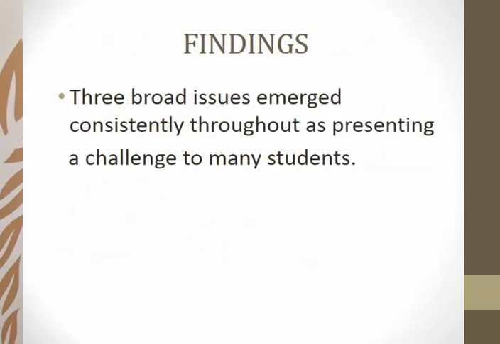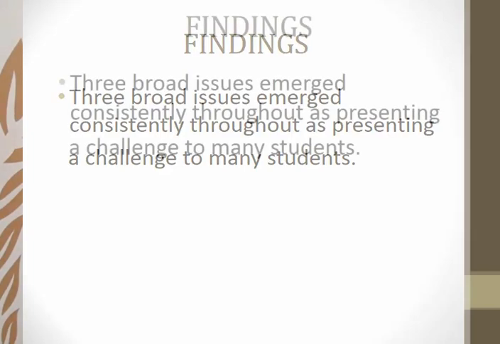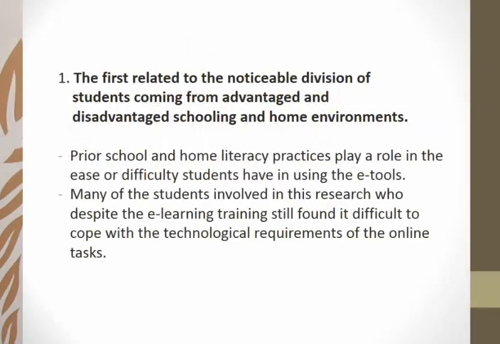So in terms of the findings, there were 3 broad issues that emerged consistently throughout as presenting a challenge to many students. So I'm going to discuss each one of these. The first related to the noticeable division of students coming from advantaged and disadvantaged schooling and home environments. Now, we all know that prior school and home literacy practices play a role in the ease or difficulty students have in using the e-tools.